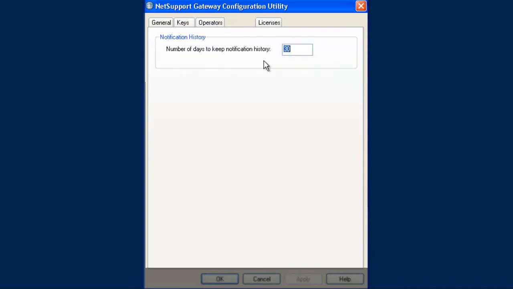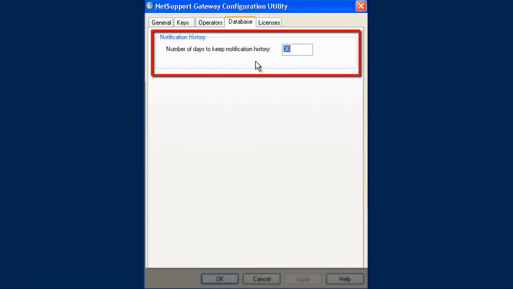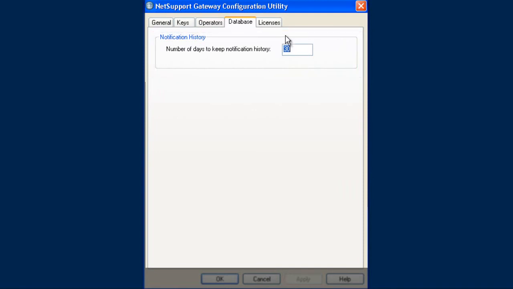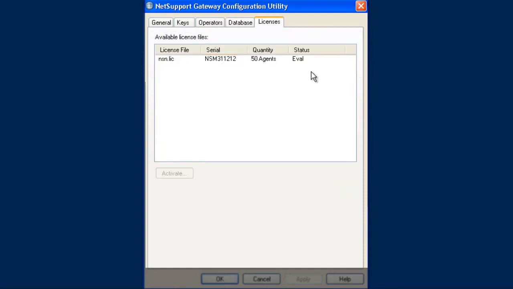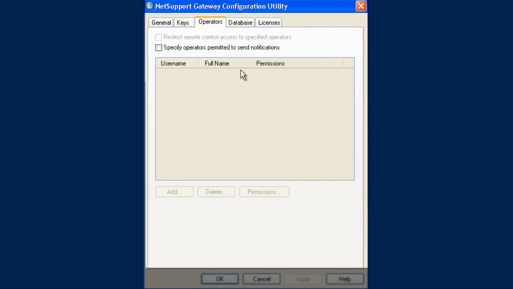We also have the ability to manage the history, so how long our notification and alert records are stored within our database. And of course, finally, we control our license for NetSupport Notify, and again, multiple licenses can be included within this.